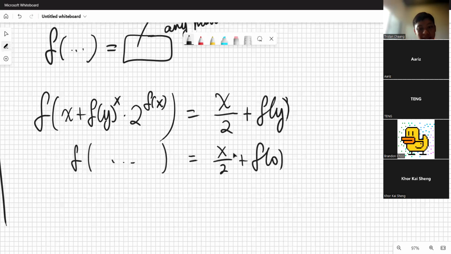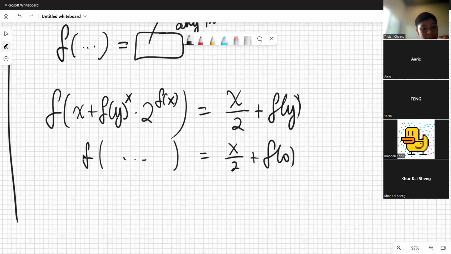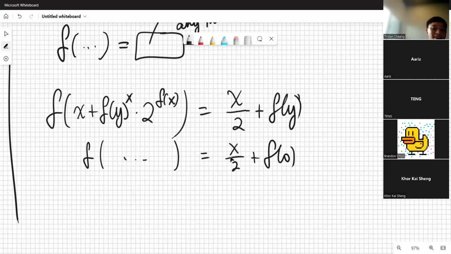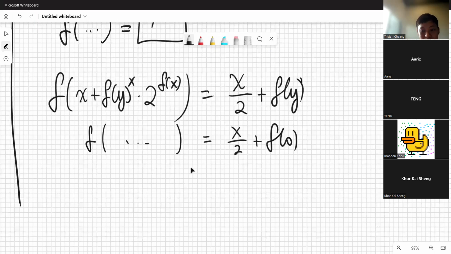And now look at this. The right-hand side here, I can adjust this to be any number I want by adjusting x, because x is free, right? Again, you look at the free variables outside, the naked variables that are outside any function. And this allows us to adjust the right-hand side to be any real number we want, or any number in the domain we want. But on the left-hand side is f of something. That means for every single output, there is some input that allows this to be true. So this is how you can prove something is surjective.